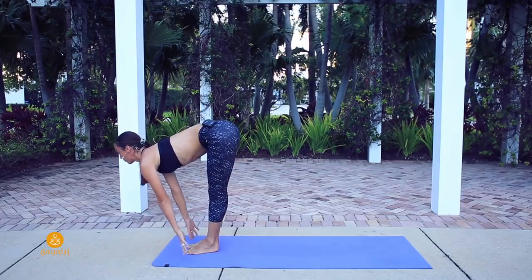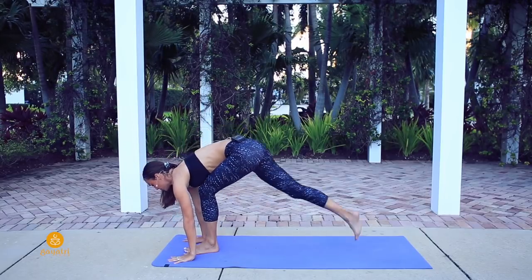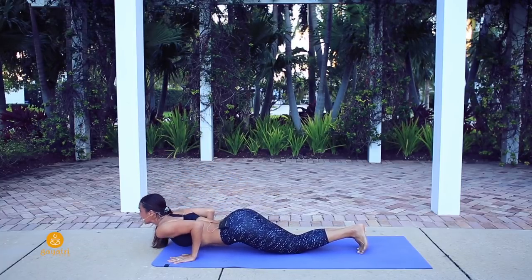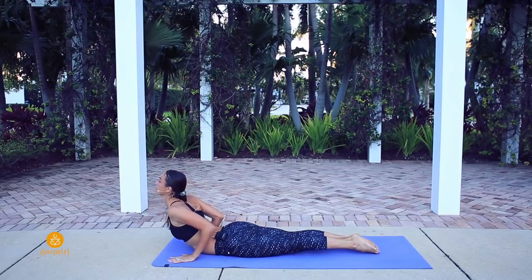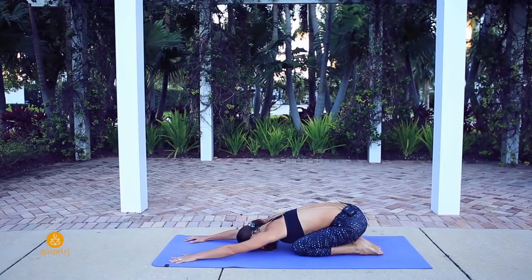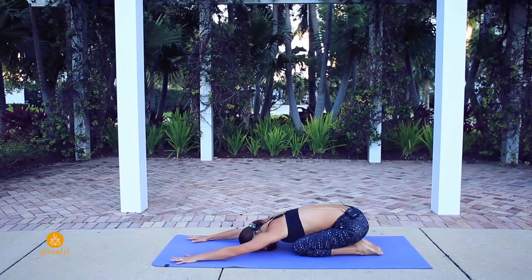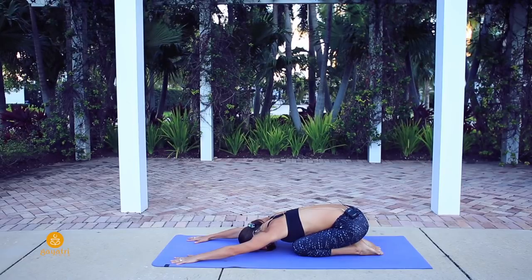Inhale, lift the chest halfway up, bring the palms to the shins. And exhale, step or jump your feet back into plank and lower down to your chaturanga or your knees, chest and chin. Inhale, finding your upward facing dog or cobra. And exhale, push the hips back, find your child's pose. Reaching your hips towards the heels, stretching your arms, rolling your biceps out, shoulders away from your ears.